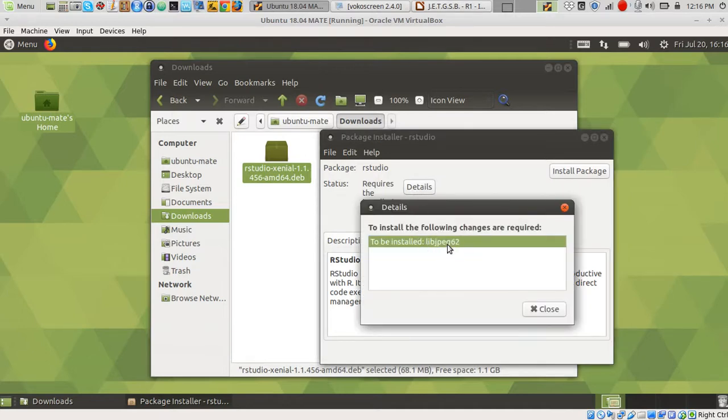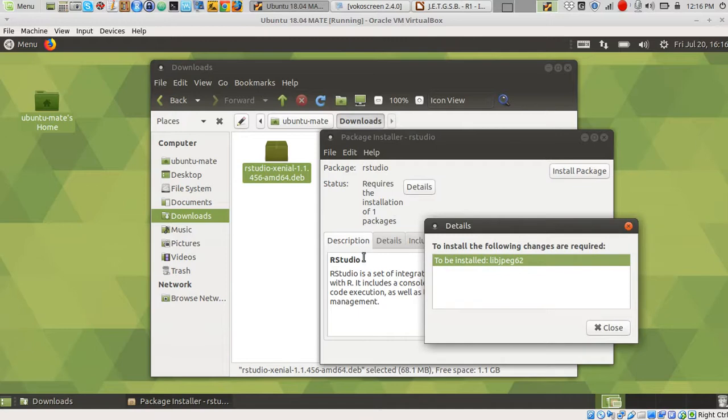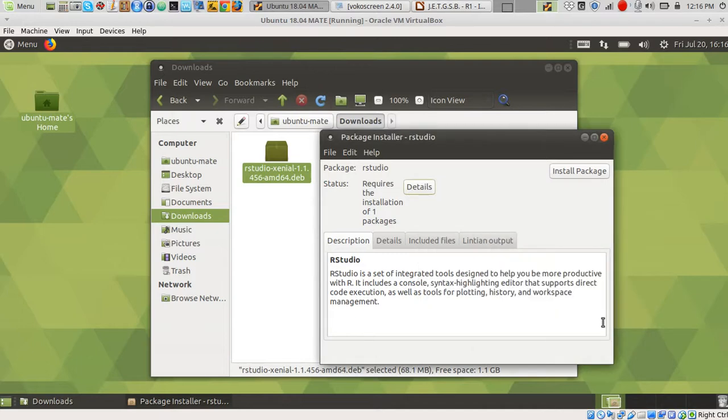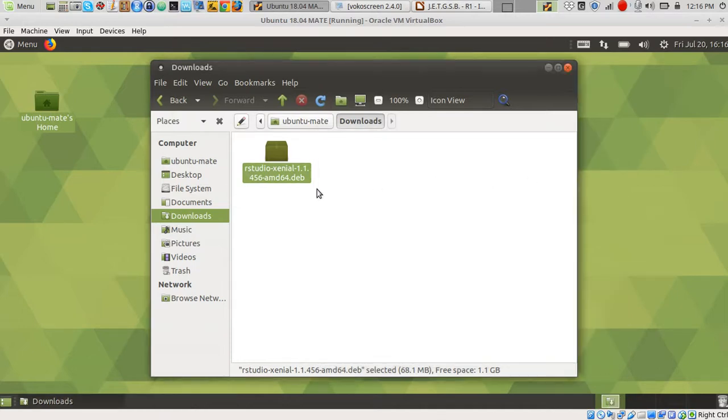When RStudio is installed, it also requires another package, which it will install automatically for you. This is called a dependency. RStudio depends on this package, which is JPEG, meaning it helps it draw pictures. We can close this and simply install.